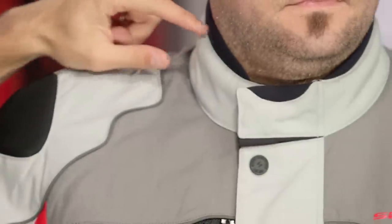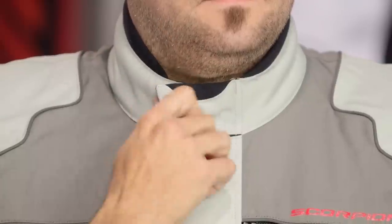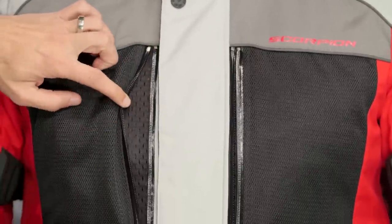If we look at the collar — neoprene collar, and it is nice and high, great for four-season riding all the way around. If you get wet or if you are sweating, it is not going to chafe. You also have a little button right at the Adam's Apple to give you the finishing touch of how that connects when that micro Velcro comes over, so you still have softness from the Adam's Apple. Big pockets along the front — they are usable pockets, and notice the mesh behind them.